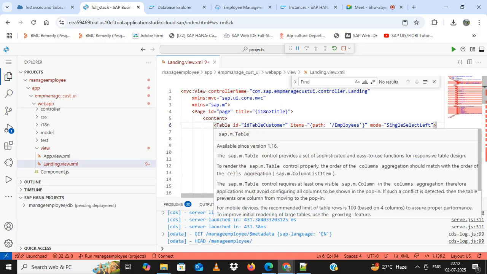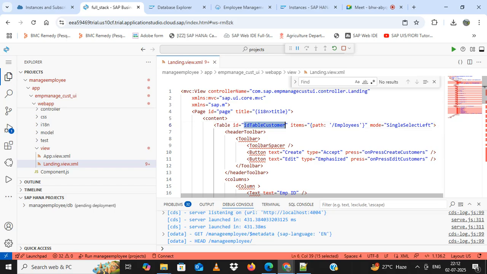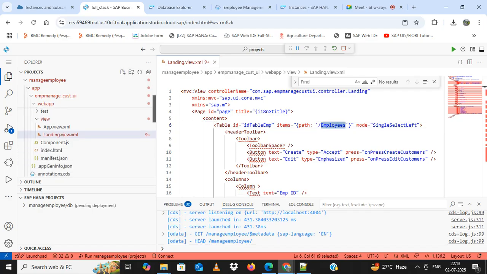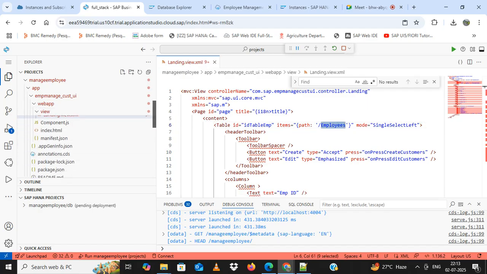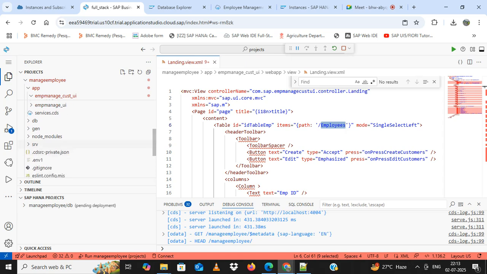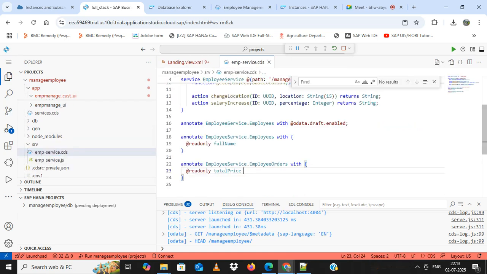Here we have the table. Here we have the ID, we can give any. So just ID table EMP, it is for the employee. Here is the path. In the path, what do we have to pass? Here we have to pass the entity set. What entity set do we have? If we go to SRV, in SRV we have these employees. This employee entity set we have to pass.